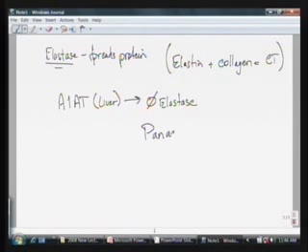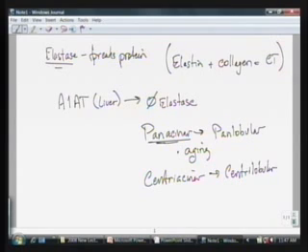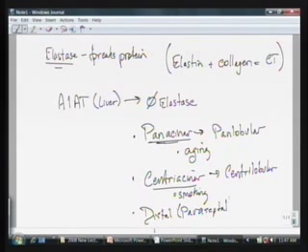Panacinar, otherwise known as panlobular. Panlobular. And then what's that due to? Aging. Aging. Central acinar, or central lobular is what they sometimes call it. Smoking. So every time I go out and I see you guys out there on the deck smoking, here you go. And distal or paraseptal is bullous.